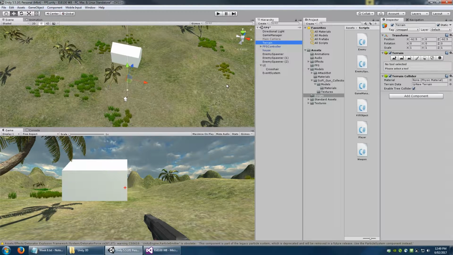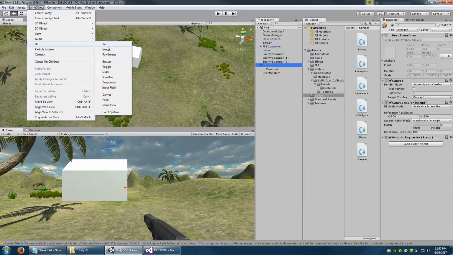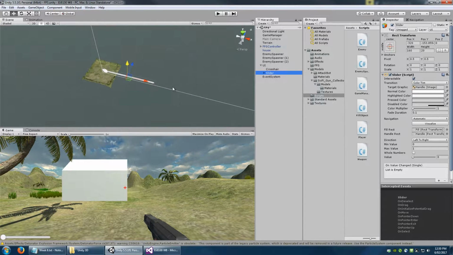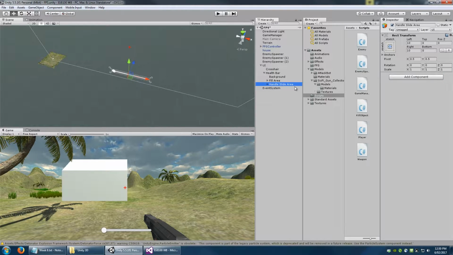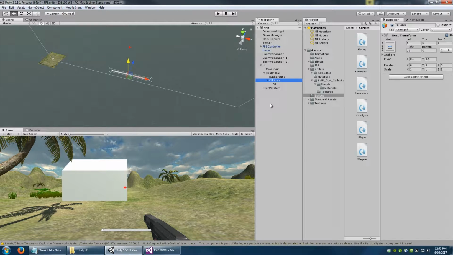So let's start by setting up a health bar. Right now we can take damage and we can die, but there's no feedback telling us exactly how close we are to death. So selecting your UI, go to Game Object, UI, Slider. And we'll just double click on the slider to see where it is. We might just reposition that so that it's roughly about where we want it in the UI. Let's rename that to health bar, and get rid of the handle slide area. We don't actually want a thing that can be interacted with to slide this up and down. We just want the health bar itself.